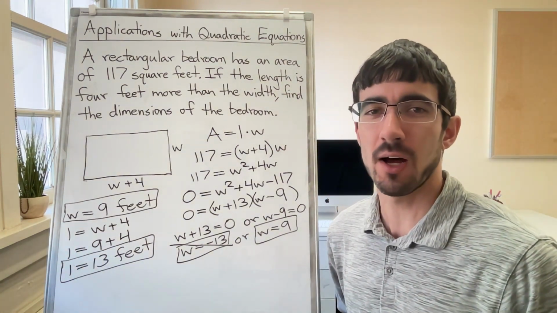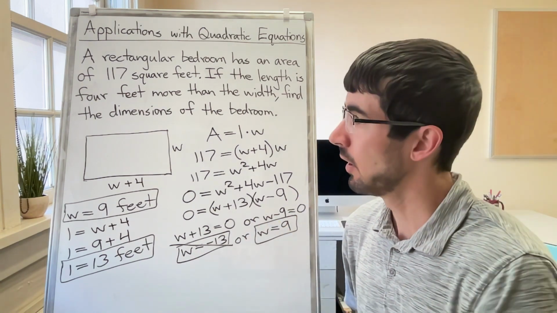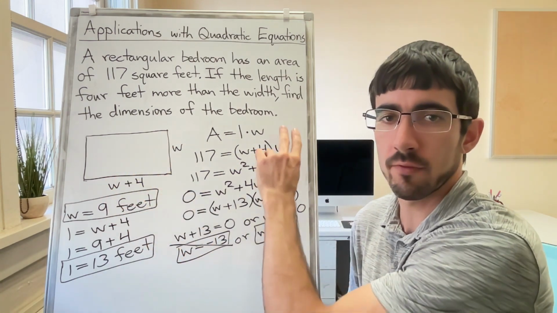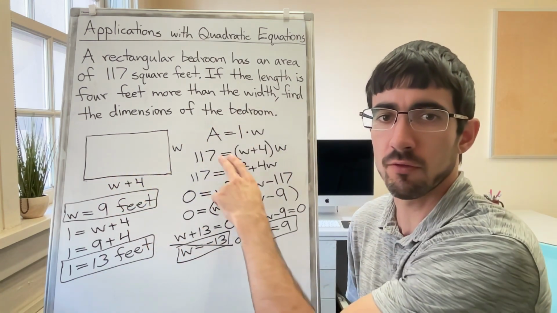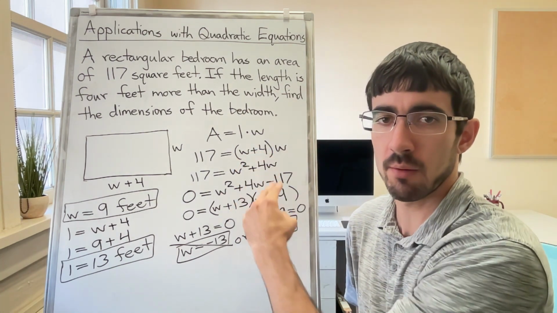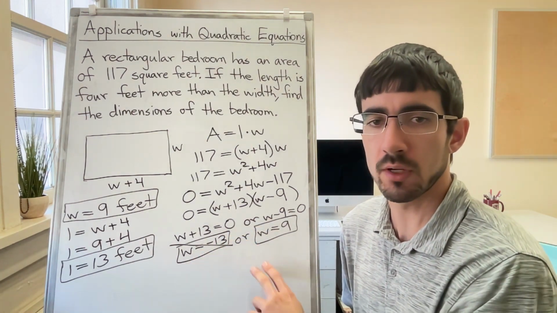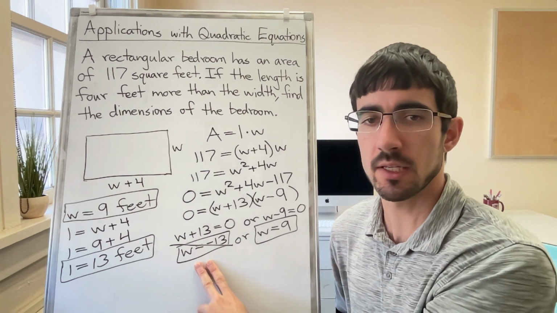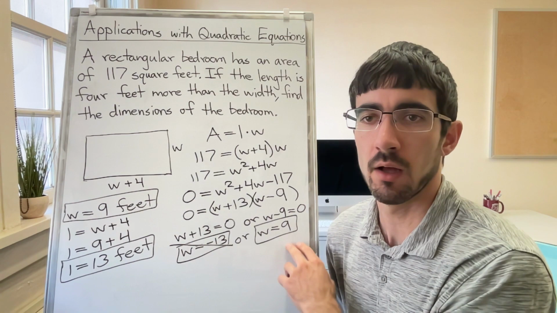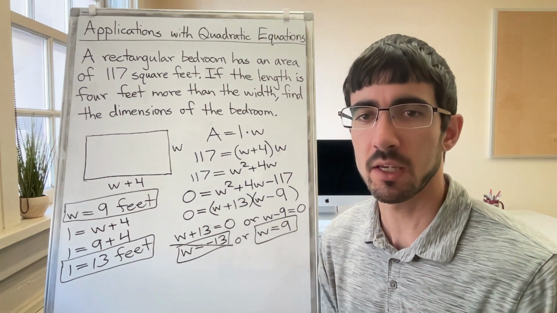A couple of final observations about this problem and about problem solving in general. It's often helpful to draw a picture or make a chart. You will often use an existing formula or relationship to set up your equation. You set up a quadratic equation and make sure your answer makes sense in a real world context. That's why we rejected the negative answer here and only accepted the positive one. All of those are helpful tips to follow as you work at solving application problems.